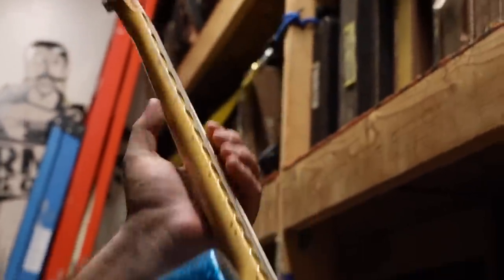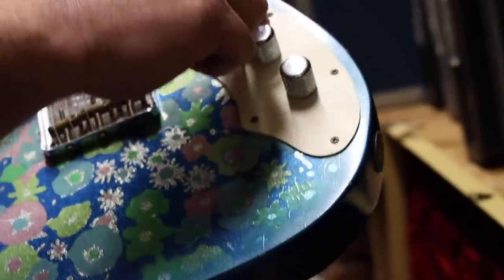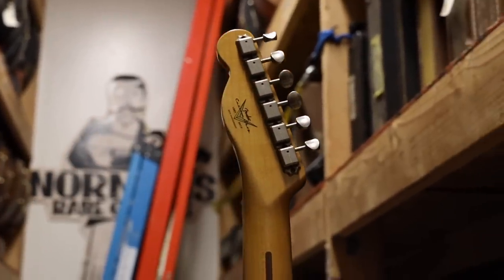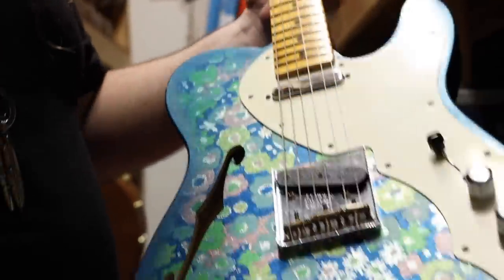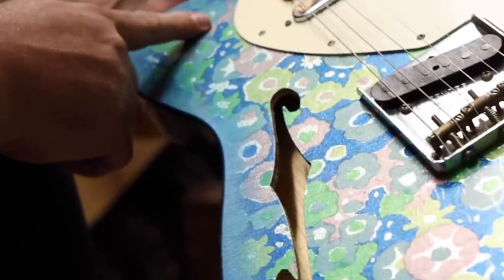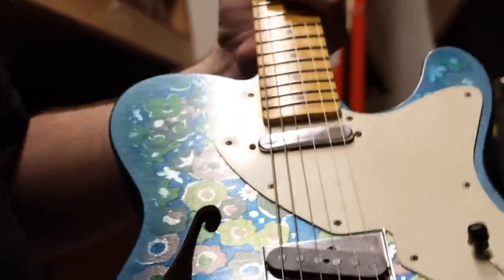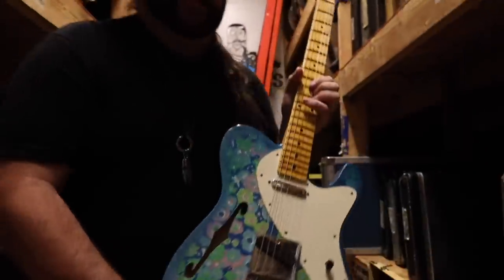I can't get over the weight — it's just so light, but it still feels substantial because the neck's kind of big, but it doesn't make it hard to play. The action is super low. It's just a really incredible piece. Three-way switch, two knobs. It does have the vintage six-in-line tuners. This is a 30th anniversary of the Fender Custom Shop, which started in 1987, to commemorate 30 years of building made-to-measure quality instruments. The blue floral design — I believe that started in 1967 or 1968, when they started doing that. This is just one of those guitars you don't want to talk about too much because you want to play it, so let's go out front.